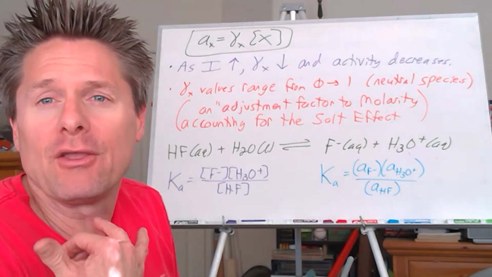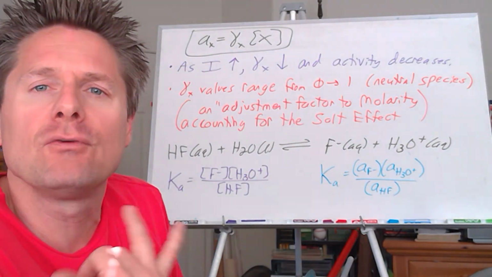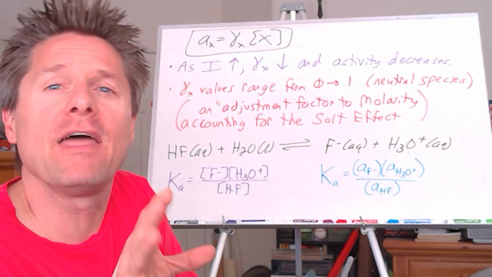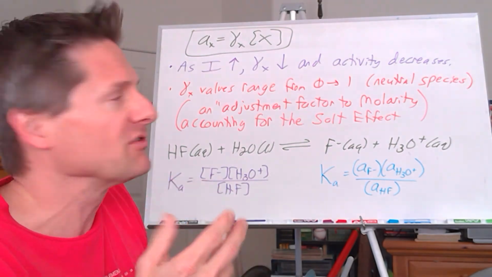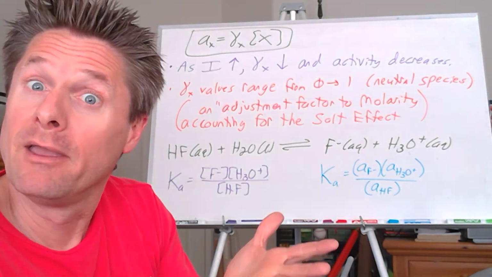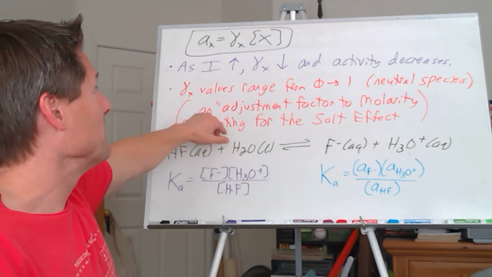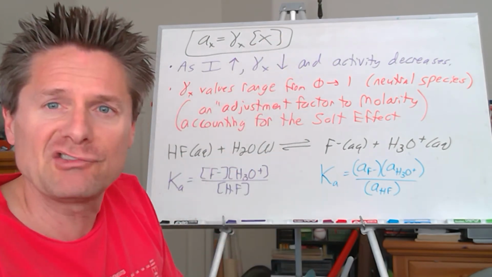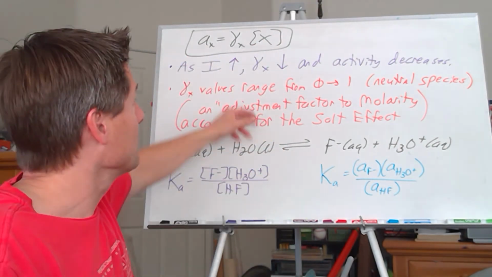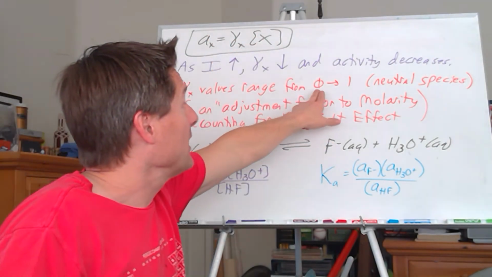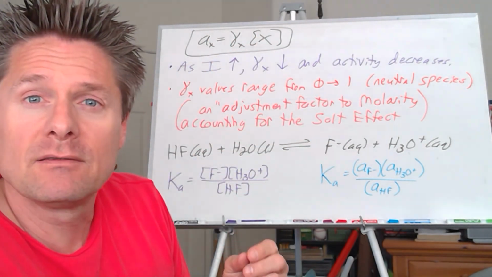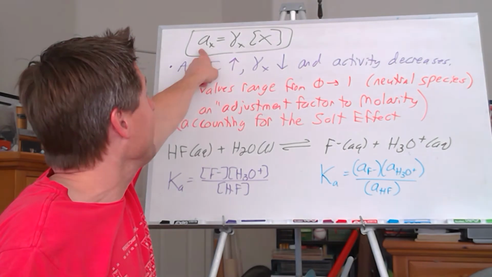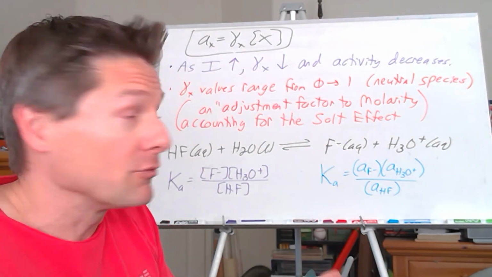The activity coefficient values range from a little above 0 to 1. So the activity is always lower than the molarity for dilute solutions. If we have ideal solutions, we just ignore this whole thing, but sometimes that doesn't happen. So these values range from 0 to 1, and they're just an adjustment factor. Let's take the molarity, adjust it for the salt effect, and we get the activity, almost like a percentage of it. A neutral species wouldn't be impacted by the salt effect, so it has an activity coefficient of 1. If it equals 1, then the activity and the molarity are the same. That's true for neutral species.